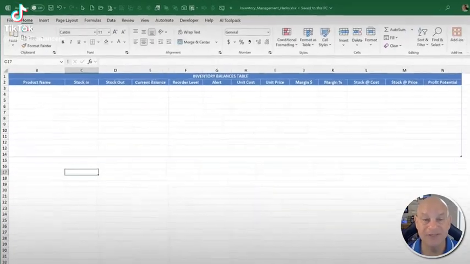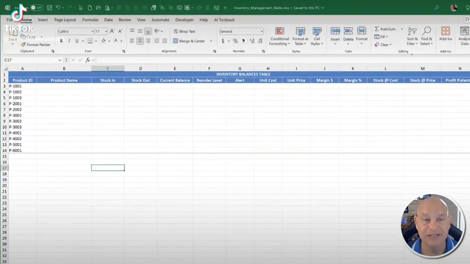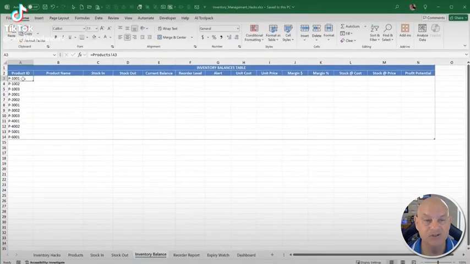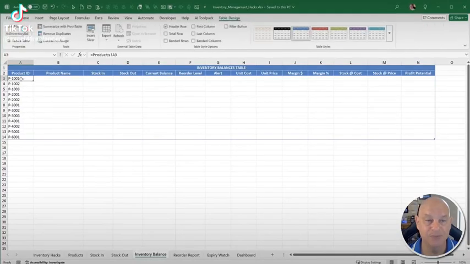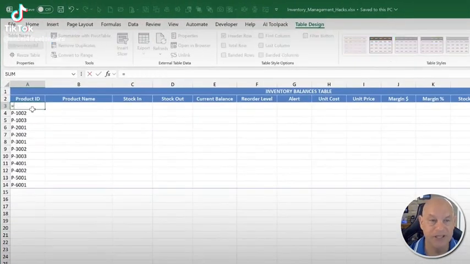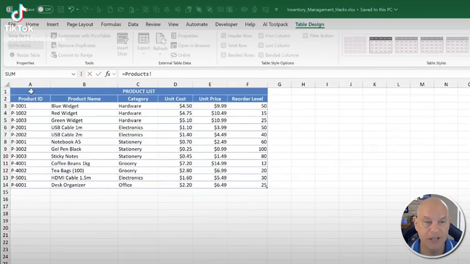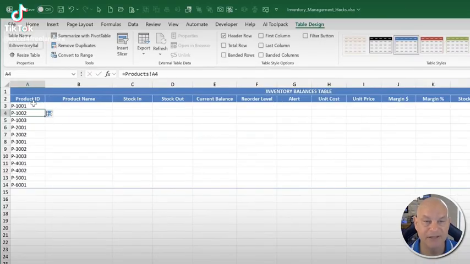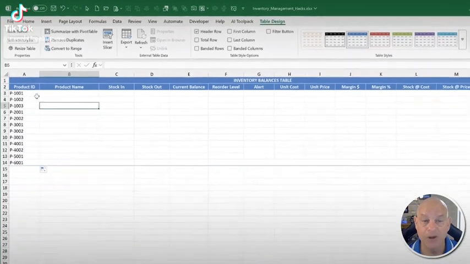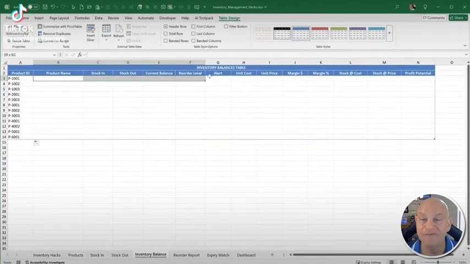Next up, we're going to focus on the inventory balance. Now notice this is completely empty other than a product ID. The product ID is just simply a link to the product. So if I were to do that, I would just go equals, and then we're going to go to the products, and then we simply enter the product ID and hit enter. We double click it down, and it's just going to loop. So basically every single product is linked into that. What I want with this list is I've got a table called table inventory balance. So what I want to do is populate, first of all, everything that came in and everything that the balance is. So we're going to go one by one inside this.